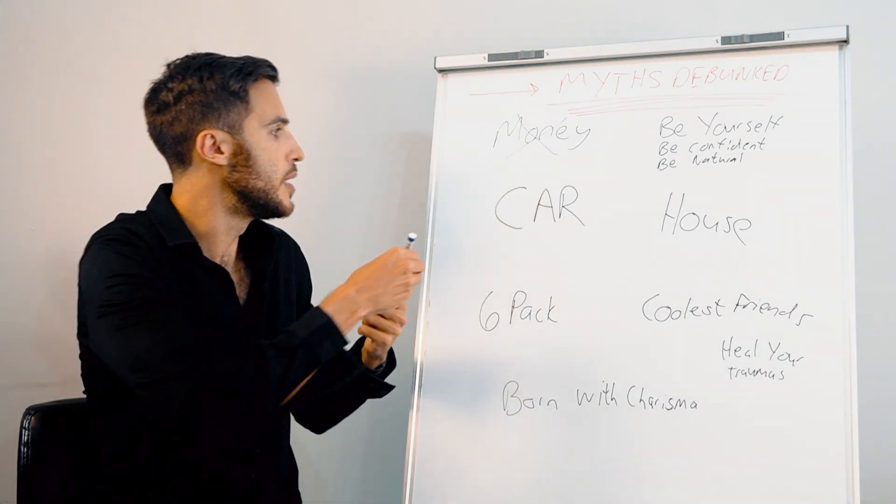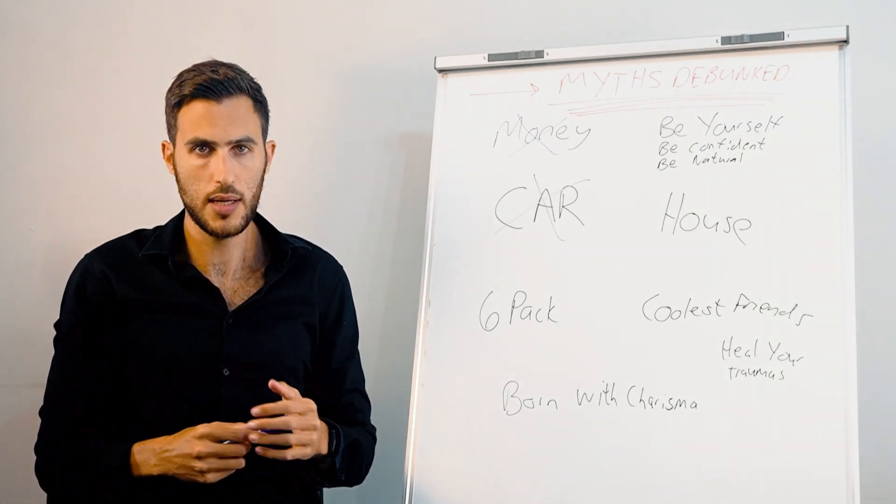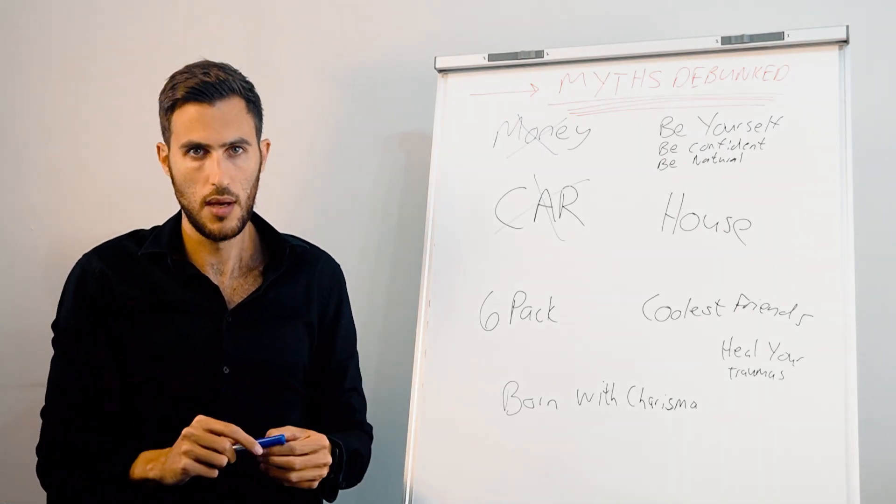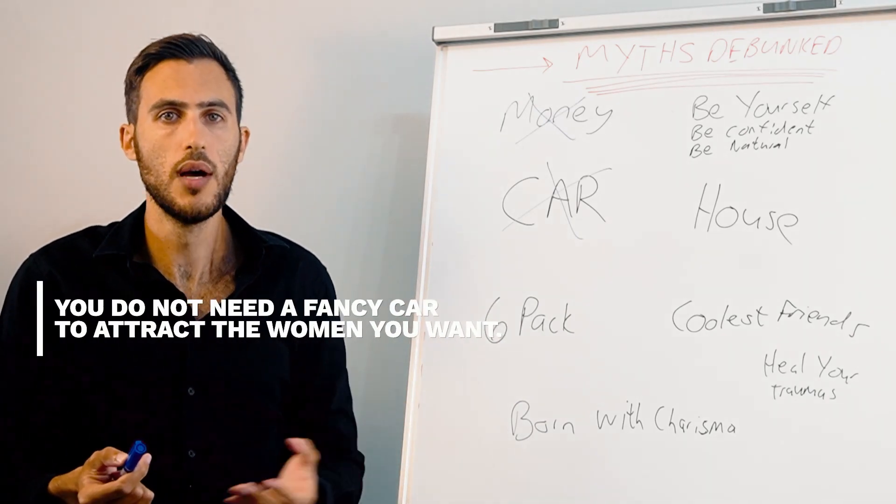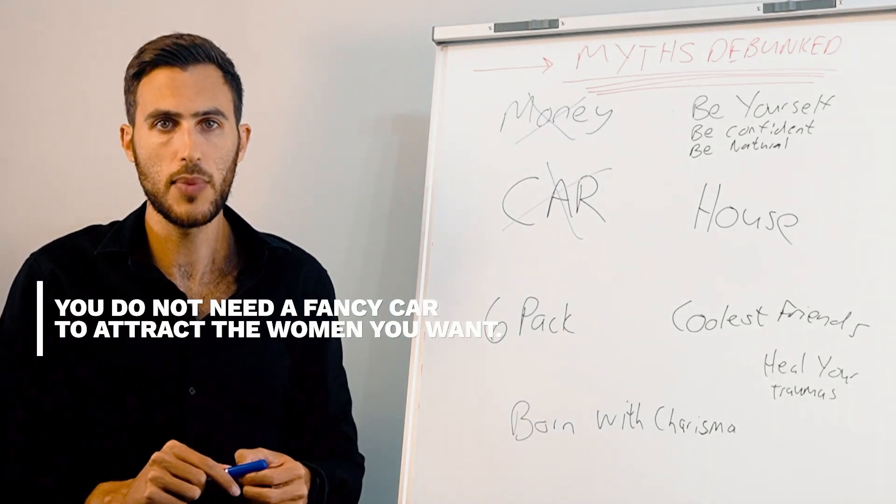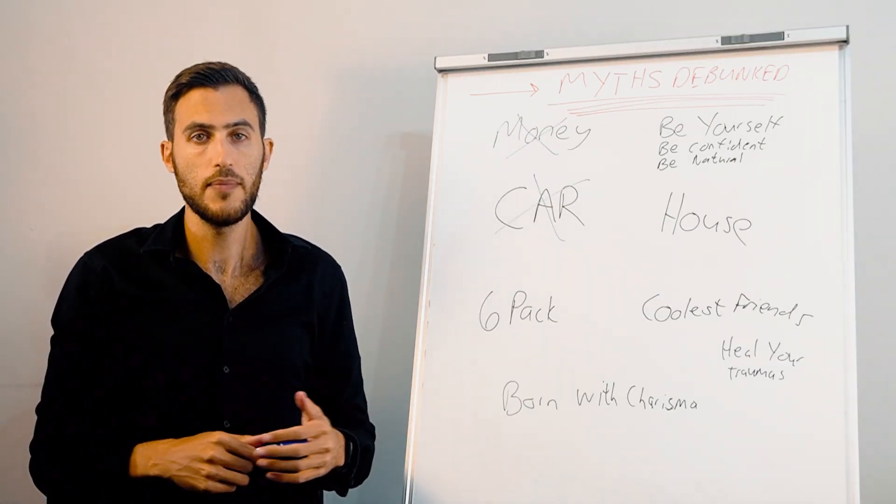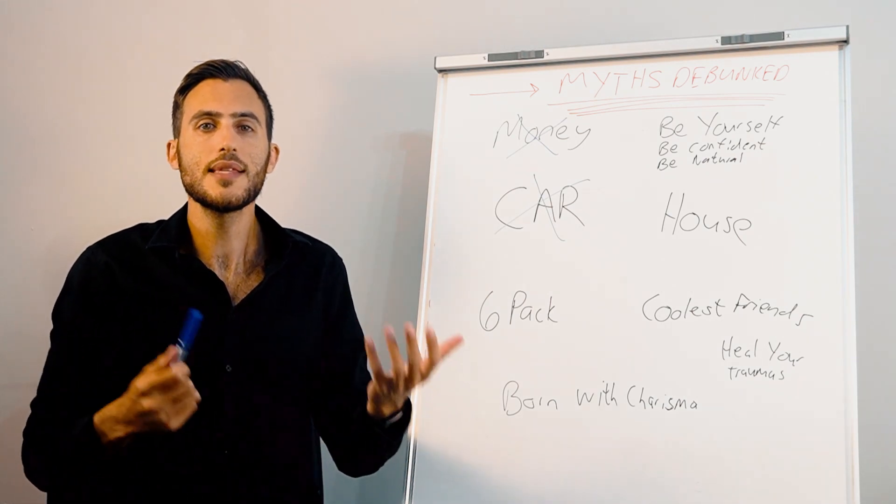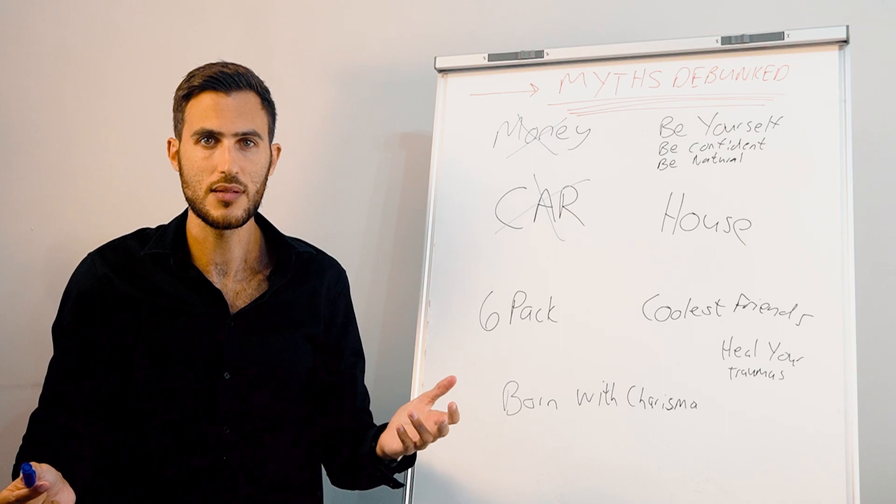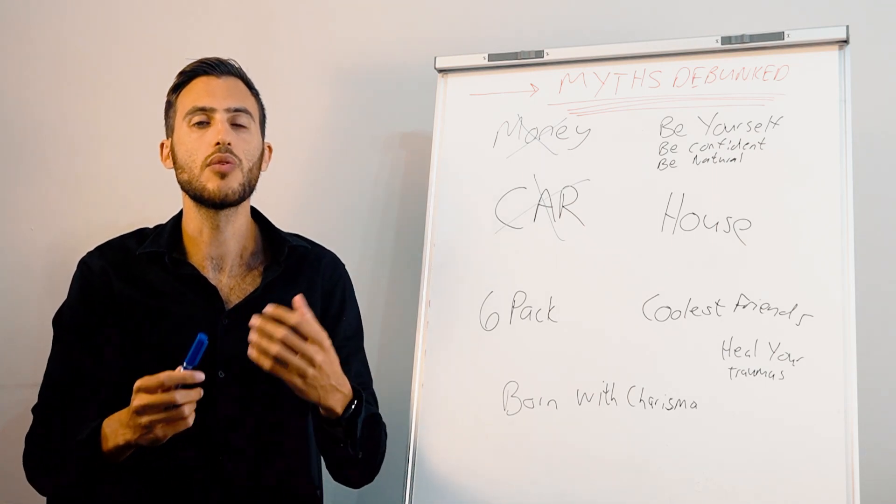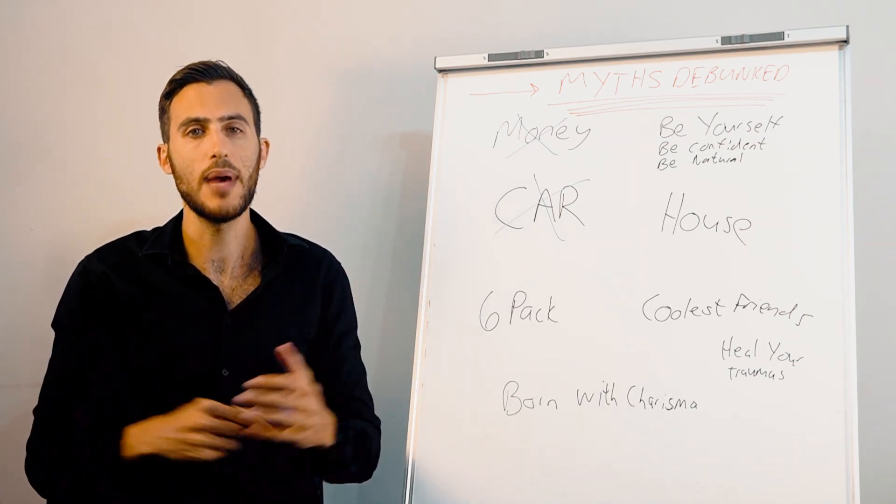The next myth, car. If you're not driving a Ferrari or Lamborghini, you're not going to get the girls you want. That's pathetic. It's bullshit. It doesn't make sense. You can't take your Lamborghini into the nightclub where you meet women. You can't take the Lamborghini into the shopping center where you meet a girl. These things, yes, maybe it helps 1%, 2%, whatever it is, but it's not the thing that really moves the needle. It's not the main thing that matters.